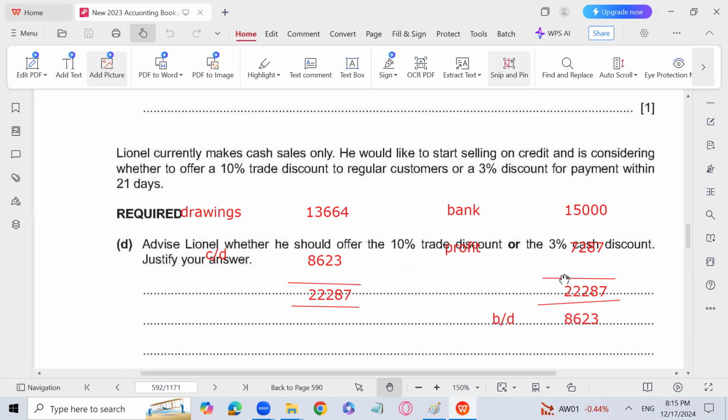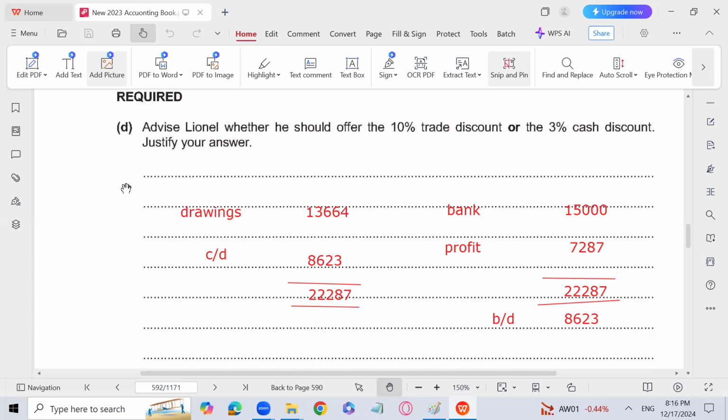incite them to purchase in bulk also. But they were already purchasing because they are regular customers. So it means that they are already getting the goods from us on cash. So the 3% discount is for those people who are not our loyal customers, they are our new customers. And if they pay within 21 days, then the 3% discount given to those people will be a little less than the 10%, and that is more suitable because it will not give us any cash flow problem. So we'll be able to collect the amount quickly.